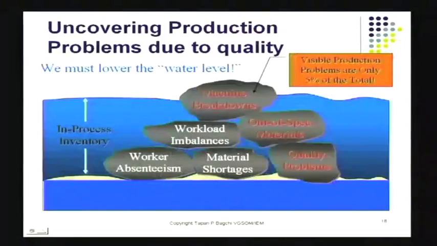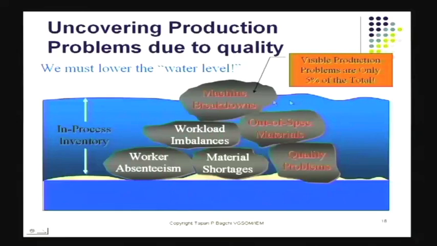Material shortages notoriously stay hidden, and I personally experienced this when I was operating a plant. I had the same issue there. I had large inventories, so many times material supply problems were not visible to me. And if one or two workers are absent, and if that's a recurring problem, that also gets hidden if you've got large inventories. You can live off the inventory and that problem will not be there. So in fact, it turns out when you've got a large amount of inventories, only 5% of the total problems are visible to you.